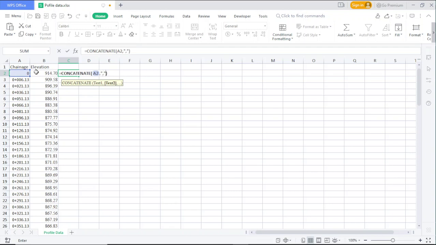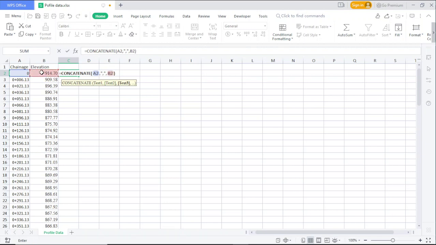So it is a comma, then the quote marks, then a comma, and then another comma, and then we pick the point, and then we close the parenthesis.